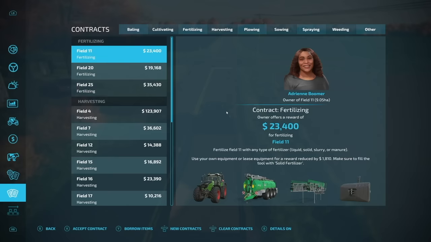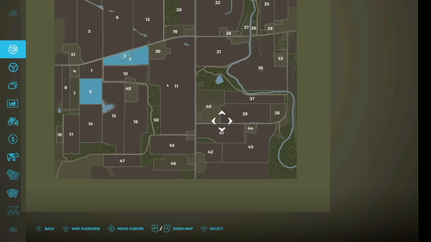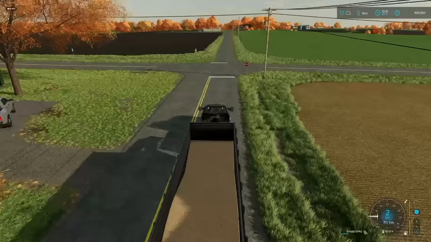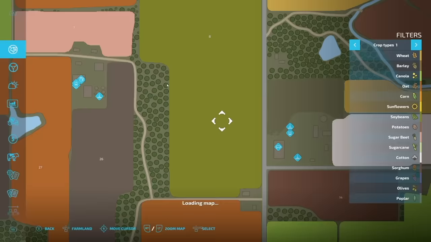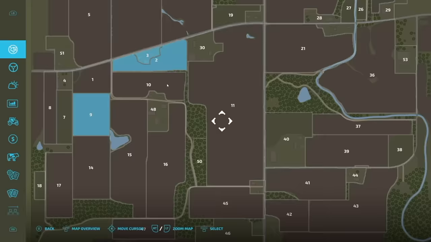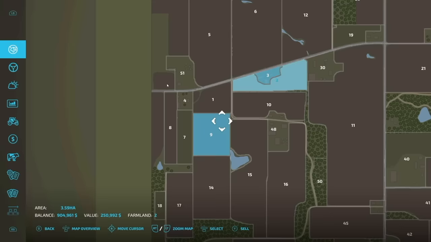Yo, what's the price on field number 8 now? Or farmland 11, whatever. So it was 1.9. However, it is now $1.6 million. That's a pretty good field. Might have to... how much money can we put together? 289 right there. 250, 205, so that's another 6.